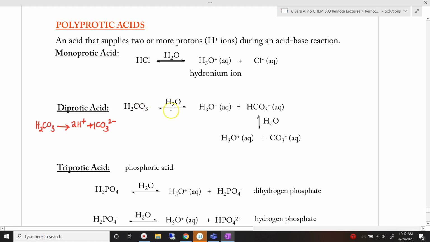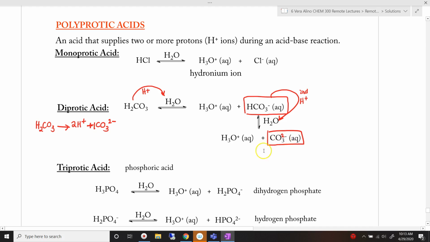And so for diprotic acids, you can actually see it giving off its proton in two steps, as you can see in this equation right here. So the first proton is given off to the first water molecule, hence this carbonic acid has one hydrogen ion less. So this is your bicarbonate ion or your hydrogen carbonate ion. Now this intermediate product will further give off its last proton, its second proton, to another water molecule, hence giving you the resulting product carbonate ion. Okay, so there's a missing 2 minus charge there.